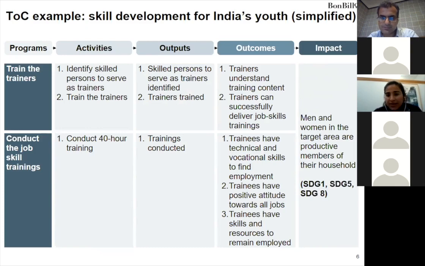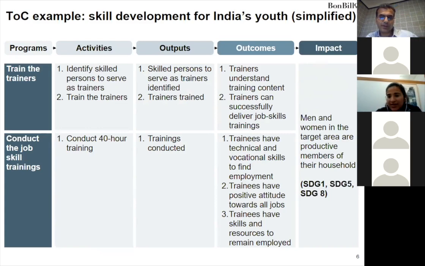The outcomes of that you want to actually measure. You of course have monitoring indicators, but you also have your outcome indicators start over here, right? So these are where you start seeing change. So trainers understand the training content. You want to actually measure, is there any change in knowledge? Often you'll see companies which, in this case, just have number of trainers trained, but you don't know if any change has actually happened in that person's skill level, whether they can actually train other people, unless you measure the outcome, which is that they understand the training content. So that's one place you want to put an indicator.